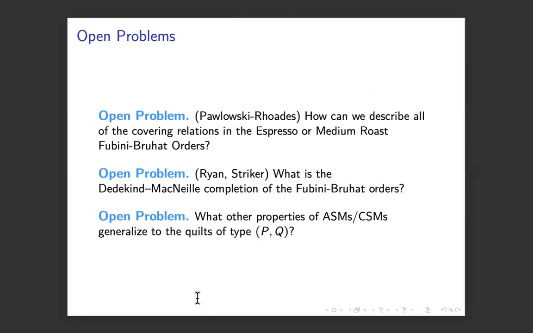So I see I'm out of time. So let me just finish with three open problems. But I think there's a lot more going on here. So the original problem that motivated me and Stark was out of the Pawlowski-Rhoades paper. How do you define the covering relations in both the espresso roast and the medium roast orders? So we don't actually have a complete list of all the ways you can get covering relations.